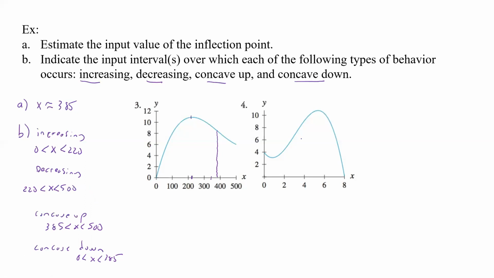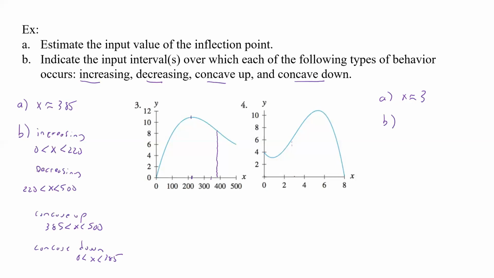All right, what about this one? Well, this one, we have increasing, and it's decreasing, then it's increasing, then it's decreasing again. And so where is that inflection point? Well, like I said, we kind of estimated that to be here about 3. So I'm going to say X is approximately 3. Okay, that's my inflection point. And again, maybe it's 3.1, maybe it's 3, maybe it's 2.9. I don't know, but I'm going to say it's roughly 3.